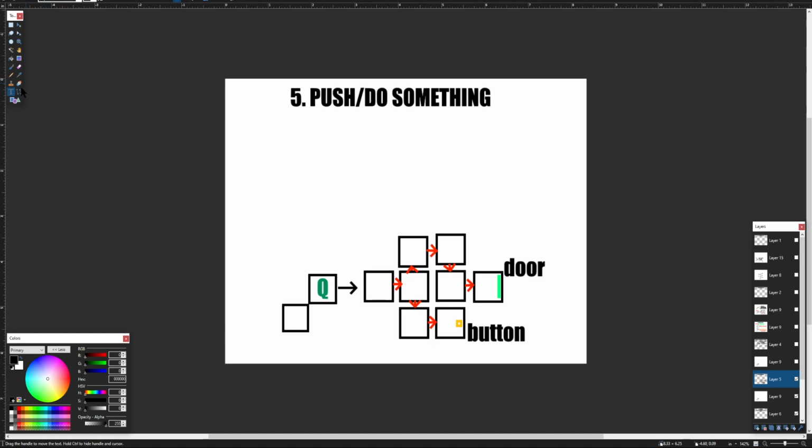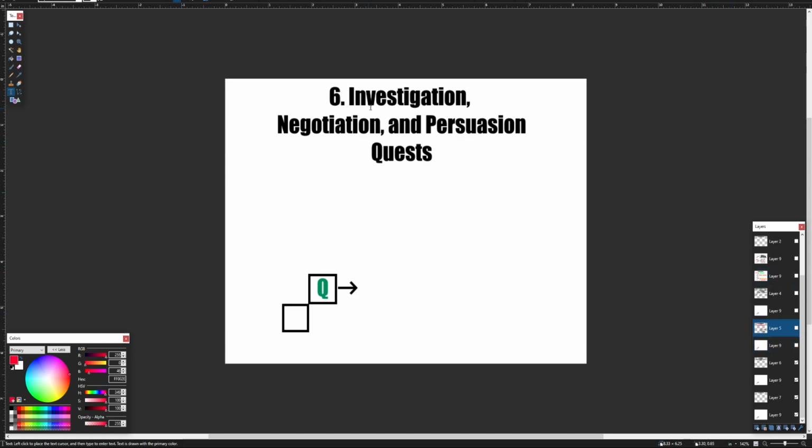So I don't know if I will do this. I feel like it's too similar to dungeons. If you guys have another cool, different idea for the push do something style of a quest, but at the moment, the way that I'm looking at it is the exact same way that my dungeons are set up, and I don't want to have something similar to how it's already implemented into the game. I want to keep it kind of unique. So I'm going to keep that number 5, but I can't think of another one at the moment, so I'm just going to skip it.